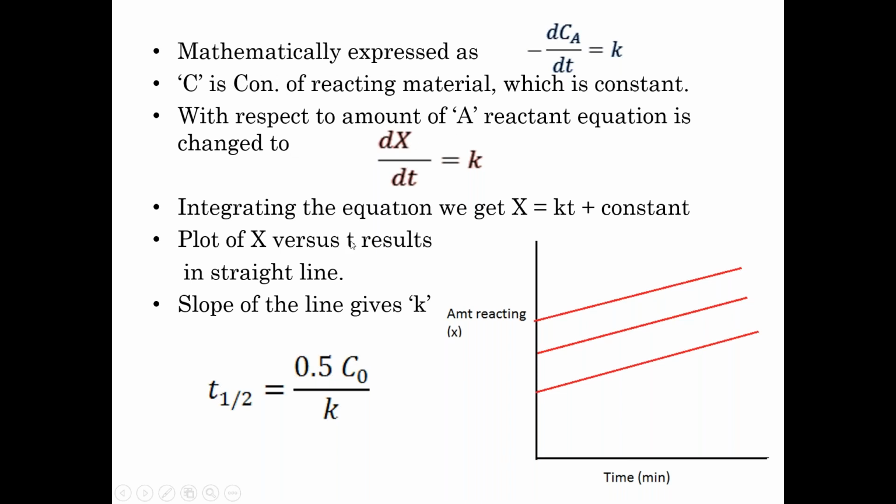So C is the initial concentration here that you have to remember, and X is the amount reacting, how much amount is reacting. So practically we can calculate that amount reacting. Right now you don't worry about the practical aspect. I'm just giving you an idea that we can determine the degradation rate constant, the zero order rate constant, for the drug which is getting degraded when it is formulated into a suspension form.